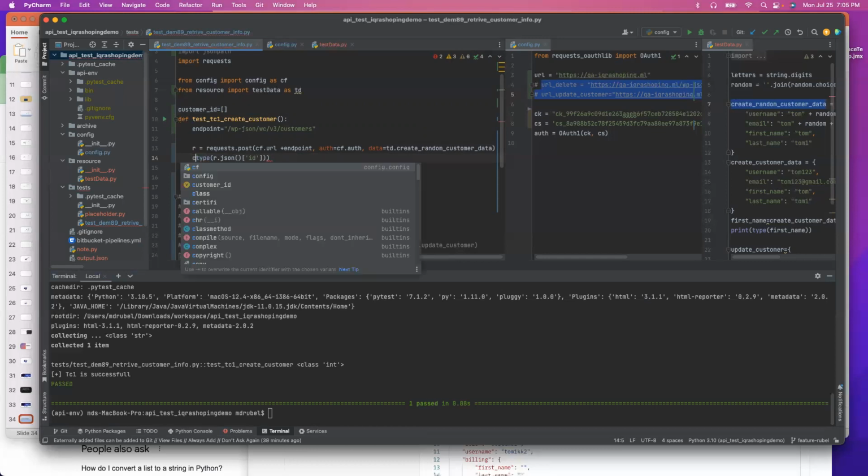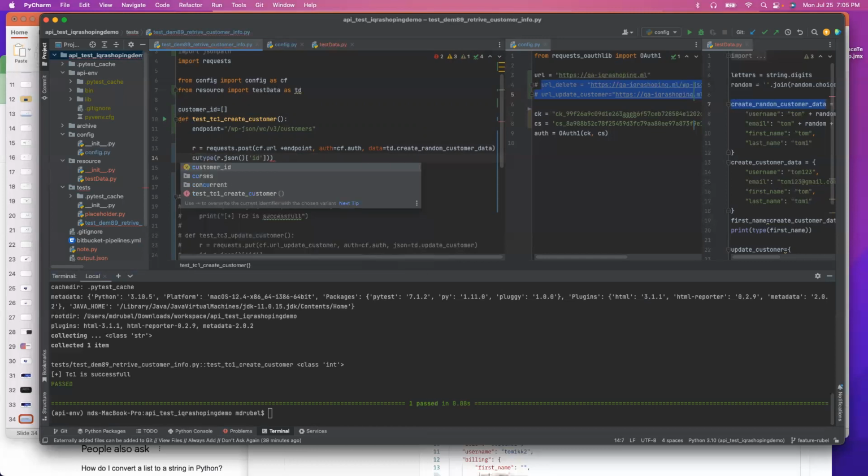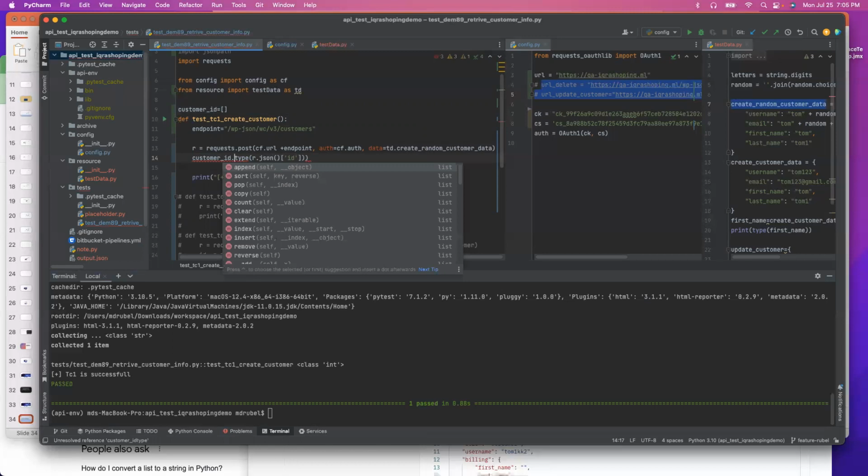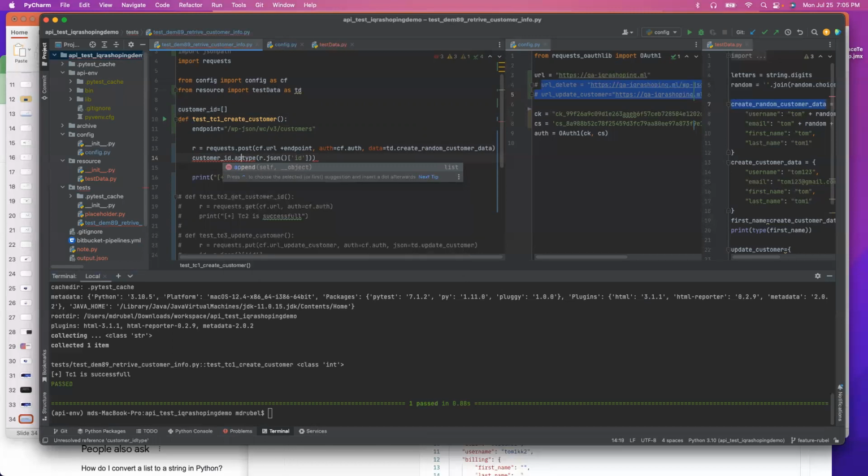So we first say customer ID, which is this, right? And we say append. Append, and what do we append? We have to provide this ID. Remove the type.